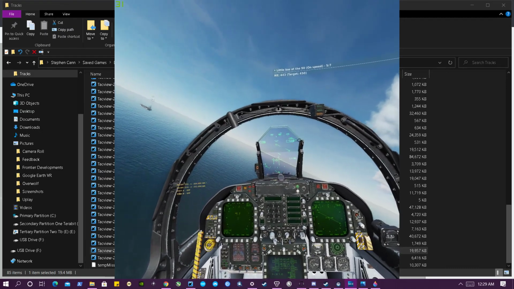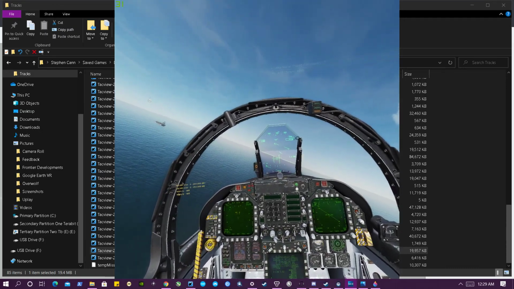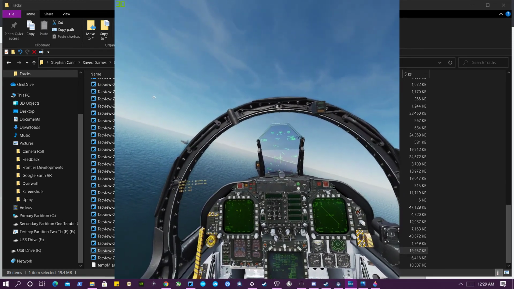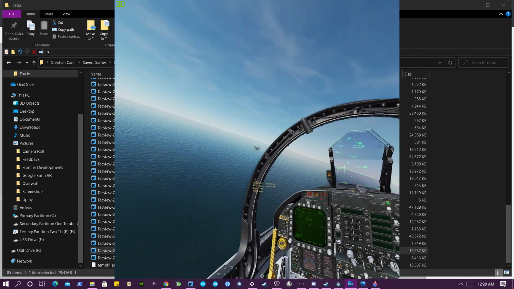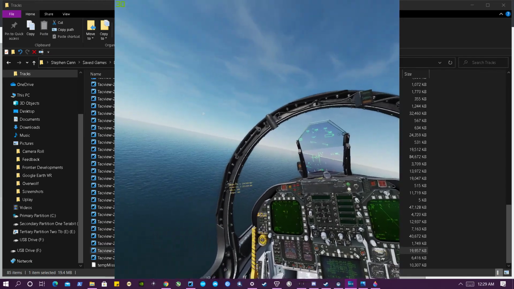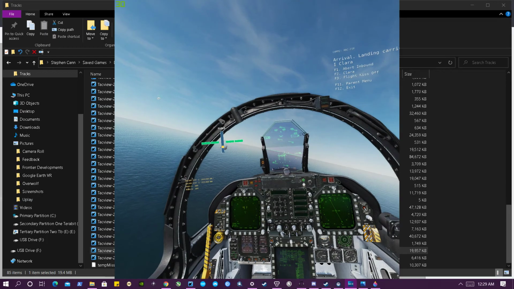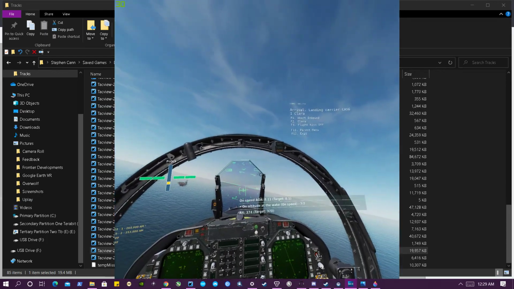I'm a little bit low. Looking at the ILS, so I'm not going to go up. I'm just going to fly straight and catch that glide path. And keep coming around. Look at the carrier. Look at the instruments. Look at the carrier. Look at the instruments. And get ready for the Hornet ball call.